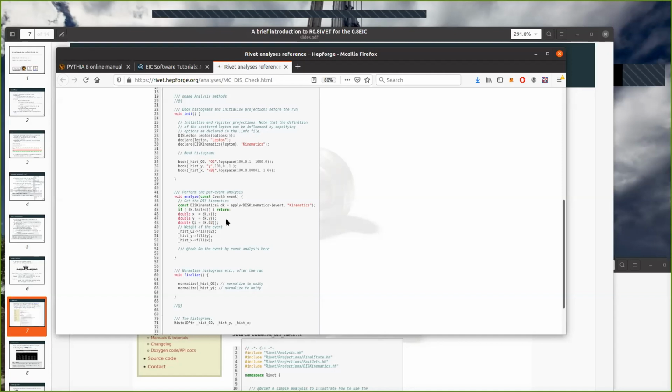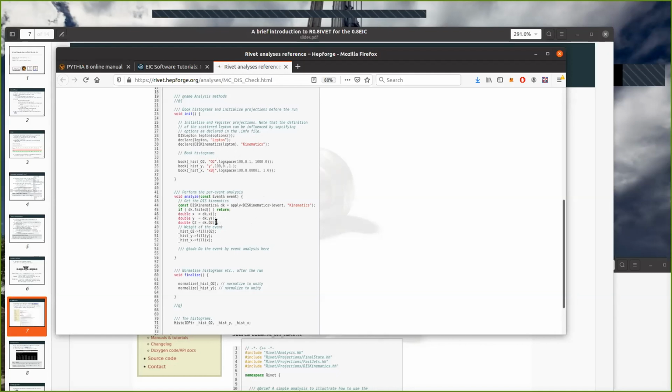And the crucial point here is that it will do it in the same way as you would do it in an experiment, meaning that you need some kind of definition for what is the DIS lepton in this event. So the default setting of DIS kinematics is to take simply the hardest lepton in the event. And there are a couple of other choices which you can study later.